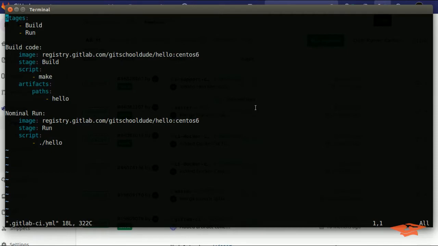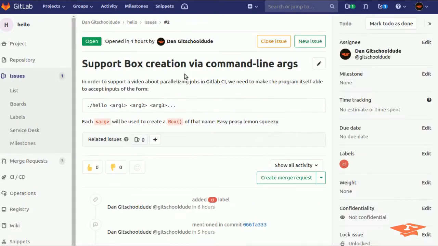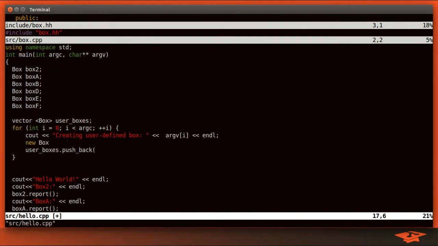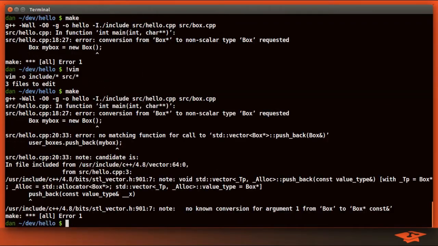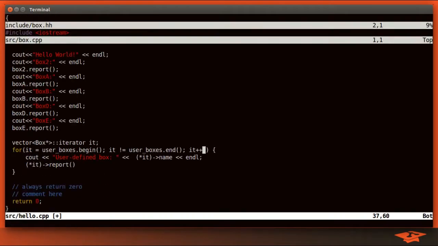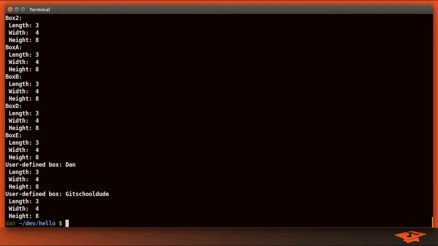So today we're going to add a new job to the run stage that we have defined right here, which will make the new job execute in parallel within that stage. But before we do that, we've got to change the code around a little bit so that we actually have multiple ways to run the code. I've already created an issue where I describe what I want to change over here. So let's get down and crush some code. All right, code has been crushed.